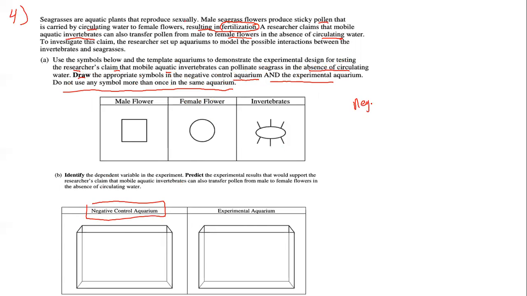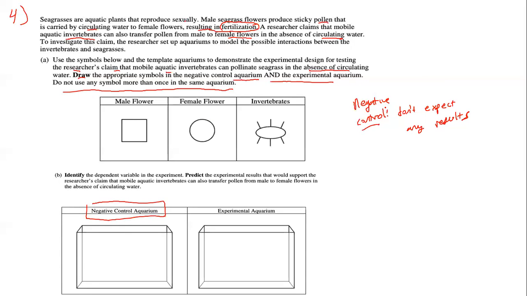So if you don't know what a negative control group is, a negative control just basically is a control group, but when we say it's a negative control, you basically don't expect any results. So basically it's a control group, and not only is it a control group without your variable, it's a control group where you're not expecting any results. So if it asks you what's a positive control, that would be where you would set it up without the variable, but you're still going to be expecting results.